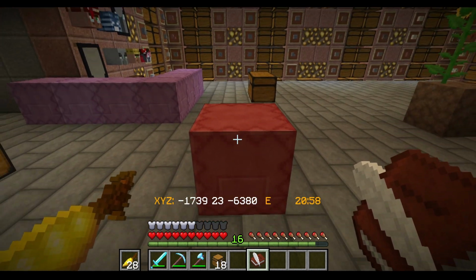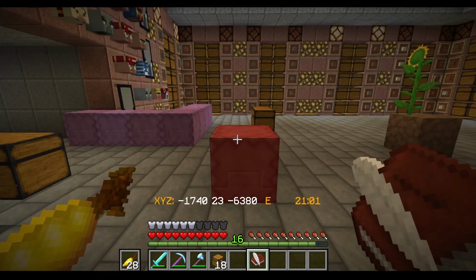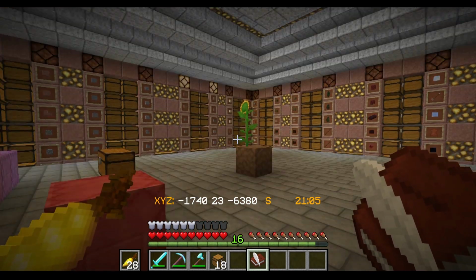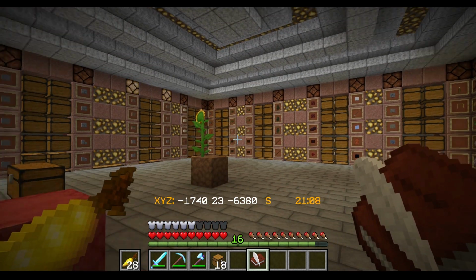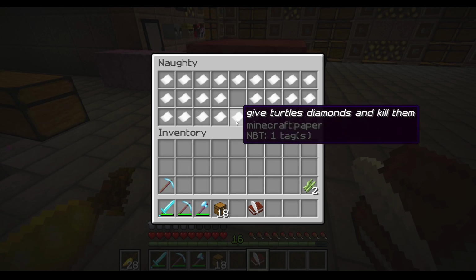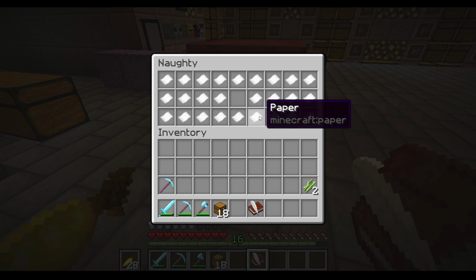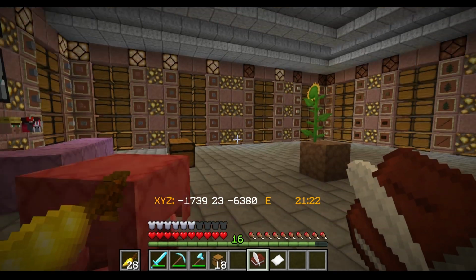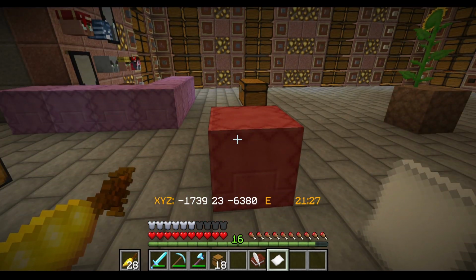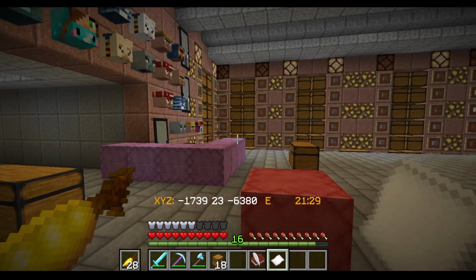So now I just have to think of a prank, which this one's kind of a mean one. Because, I mean, we already got give turtle diamonds and kill them. That one's kind of mean, which I don't think Doodle would like very much. So now, I'm thinking along the lines of, let me get back to you on what I've come up with.